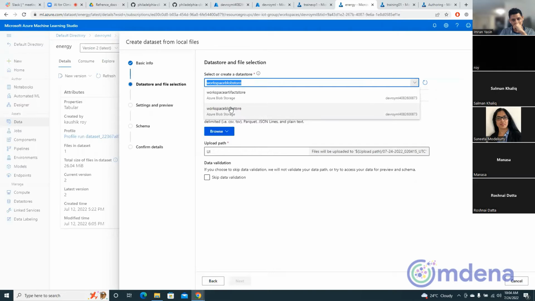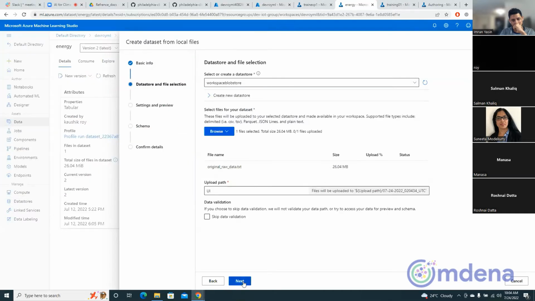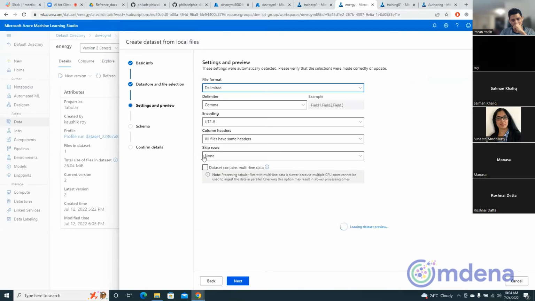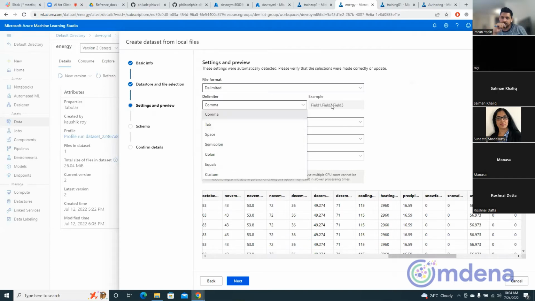This is just what I did. I took the blob store and then I browsed from files, and then I took the original raw text. Then I just chose the file, the columns, and the data types, and I started my process. See, it will automatically parse it out and give you all the output. Very easy. If you have a delimiter that is not in here, you just put it in as a custom delimiter, or you can change the delimiter to one of these. Generally, one of these is sufficient.